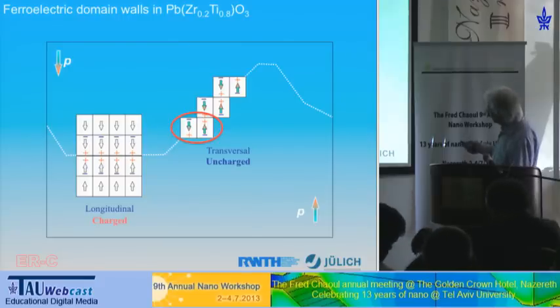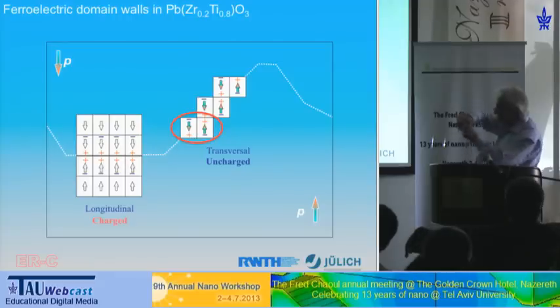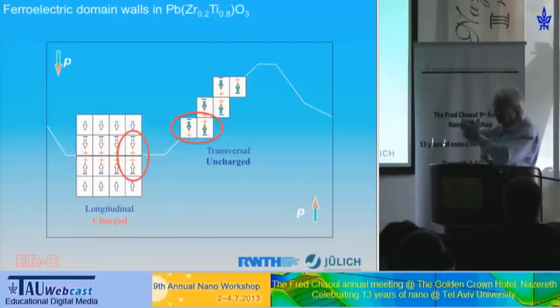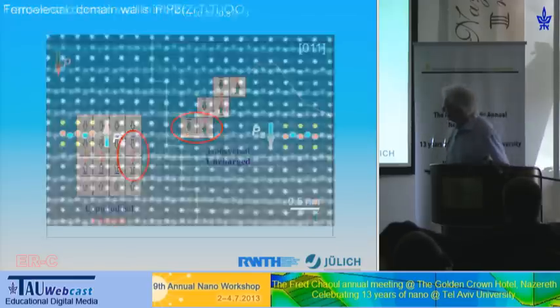We have domain walls, these are the inclined ones, where the dipoles meet head to tail. That means they compensate their charge. That means this should be an uncharged domain wall. But in these flat areas here, we get a collision between the dipoles, and they do not compensate the fields. The opposite is the case. They enhance their electric fields. These walls should be charged.